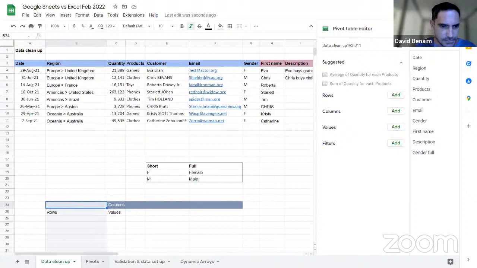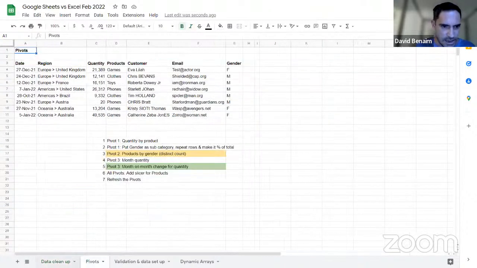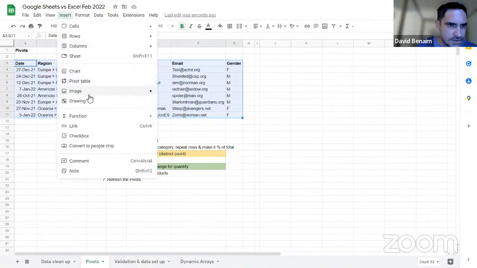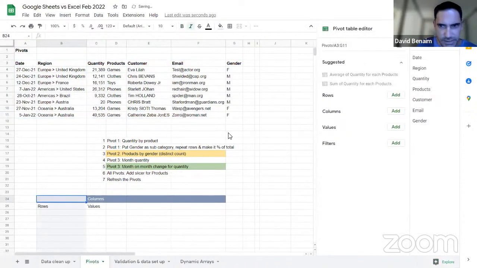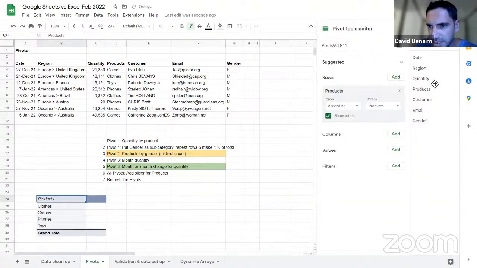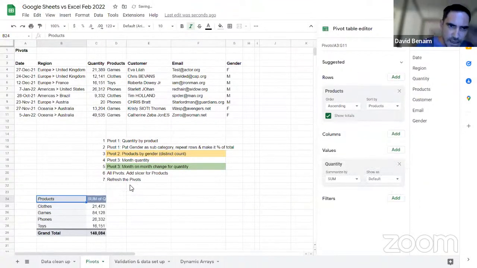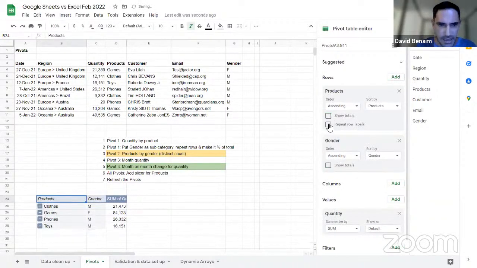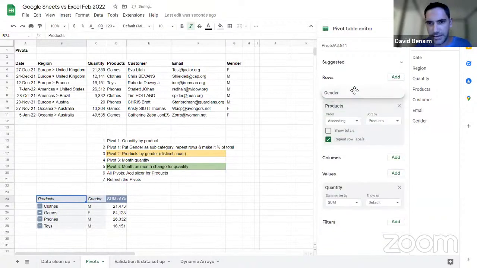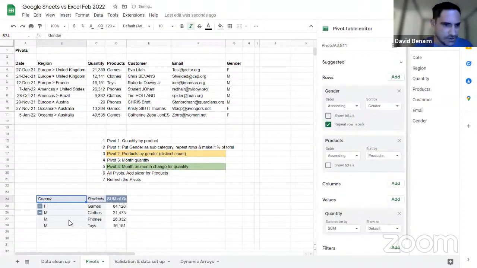So I can say, for example, here that I want to add quantity by product. And then let me do it here. So insert pivot table. So existing worksheet. I can add quantity by product. So I can just drag products and quantity like that into values. And then I can also put gender as a subcategory. And I love this because it's just so easy. If you want to not show the totals, you can just untick that and repeat all row labels, and you have it showing like that. You can drag these up and down and repeat all row labels, and you have them just like that.